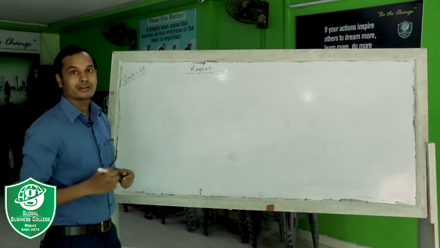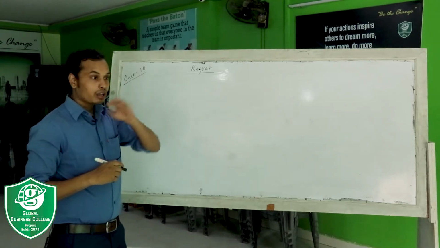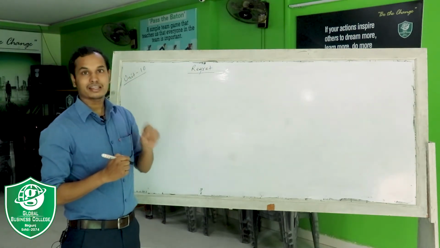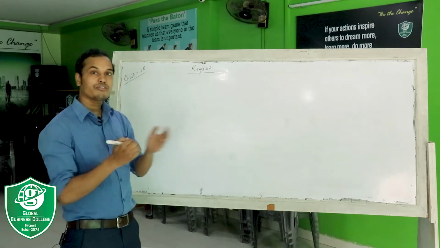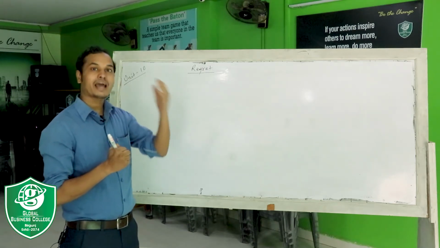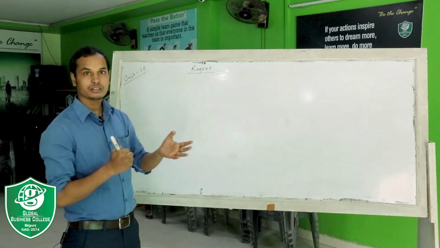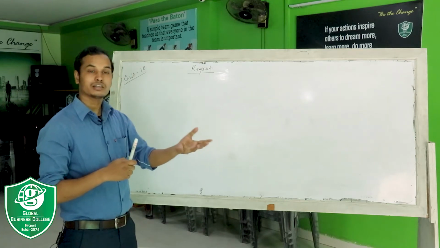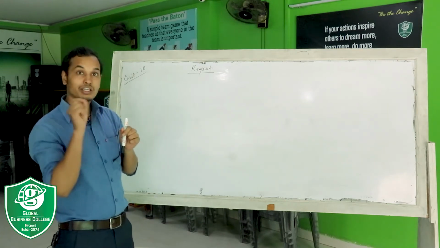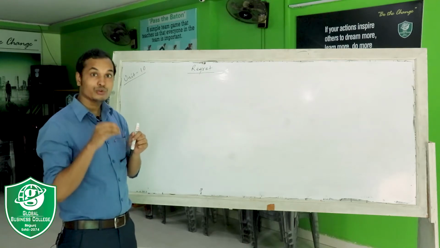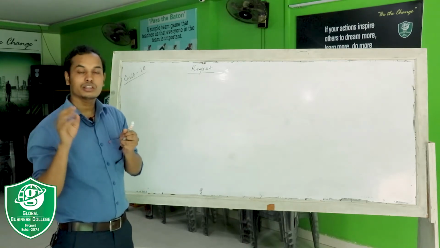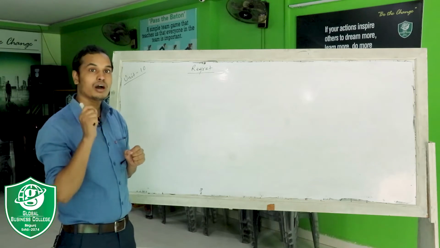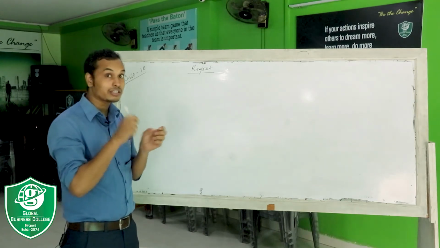So what do you mean by regret? Regret means in the past time something you have done or you have not done. For that thing, for that moment, for that action, if you are thinking now that you should not have done that or you should have done that. If you have not done that, then now you are thinking, why didn't I do? If you have done that, that is your mistake. You realize now that you have done a kind of mistake. So now you think you should not do in that way or you should do in that way. If you are thinking like that, that means you are regretting on that matter. You are regretting for that thing.